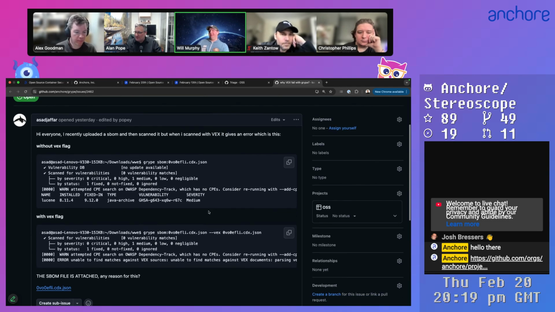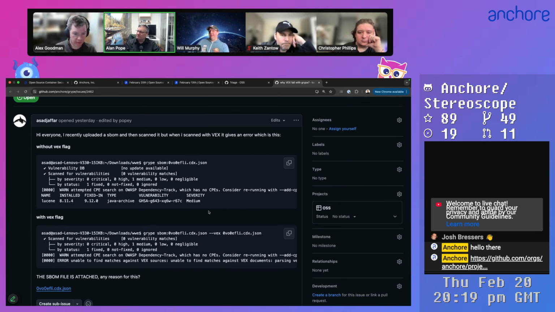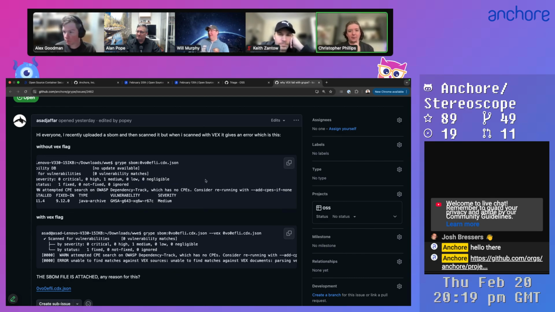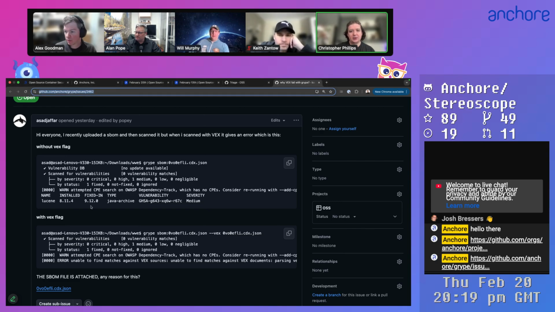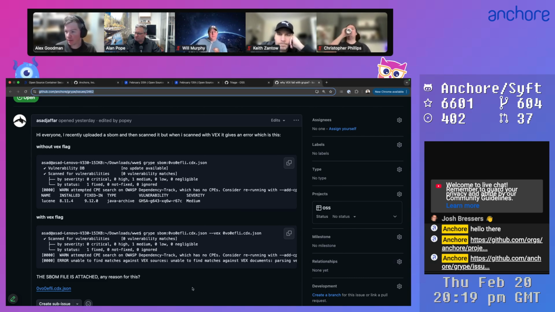Thanks. Right. So what actually is this? It looks like Grype when scanning an SBOM. That's interesting. They did --vex, but they passed in a CDX SBOM. That's a really weird file name. I think it might be the CycloneDX that has Vex information embedded in it, which I don't think Grype decodes right now. Grype takes a separate document, if anything, to apply it. So if you're using a CycloneDX that has an embedded section that puts some filter on the vulnerabilities, they expect that to work when we don't interact in that way. Yeah, right. So confirmed: they passed in a CycloneDX 1.6 SBOM.